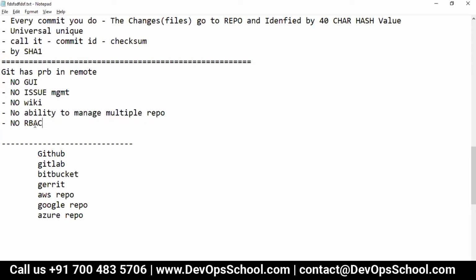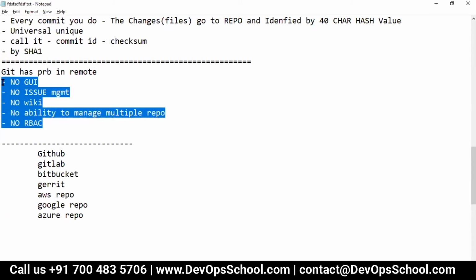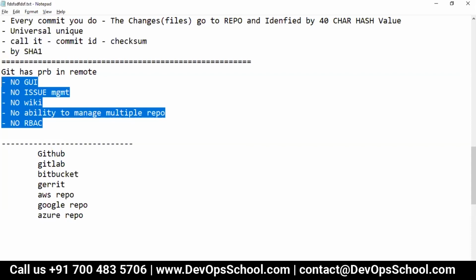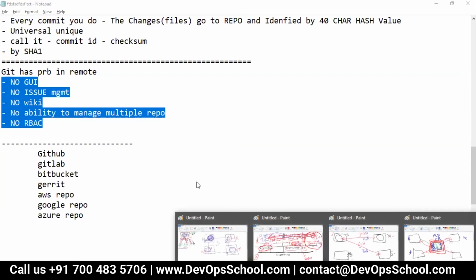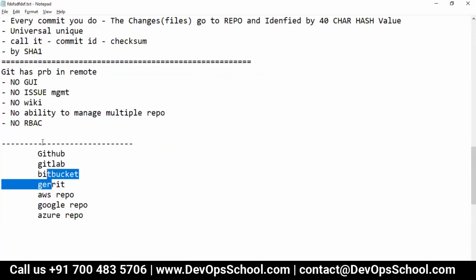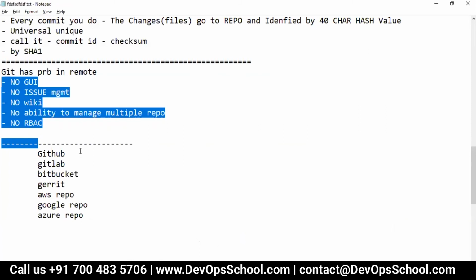And I will provide the role-based access control. So basically, on my platform, you can do all this. Please mind it, not only can you store the remote repo, but on top of it, I will provide all the features which you wanted for the enterprises.